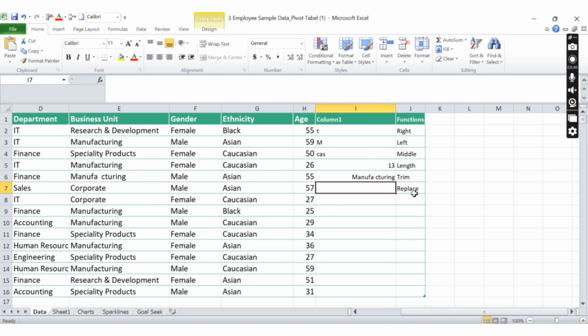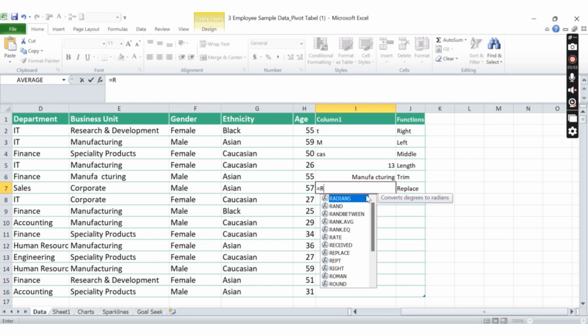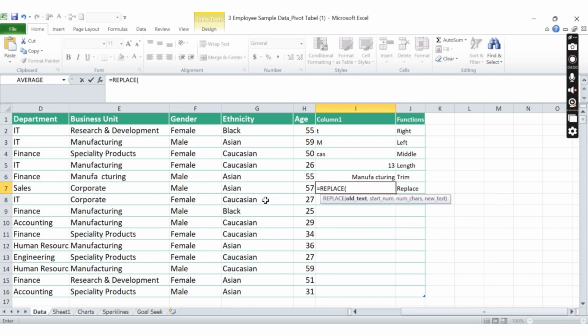Okay. Next up, we have the replace function. This is also extremely useful if you have a very big word and only want to change a part of it. This function comes in handy. You type in rep, you'll find the option of replace. Click it. I want to change this word Asian into astronaut. So next up, you'll have to mention from where you have to replace it. I want only the first 2 letters, that is AS. So I will type in 2. I want the 2 letters.